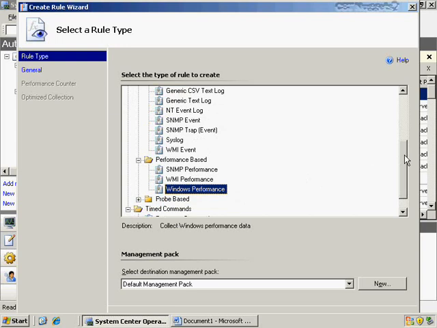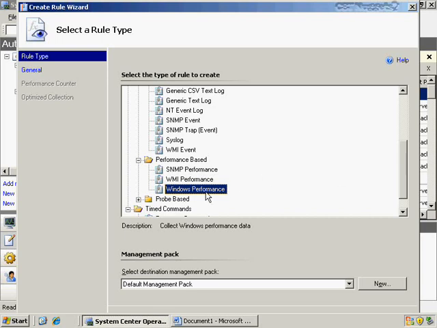Now we have to be very careful here because the level of information you're going to be pulling in from the computers in your environment every time you create a new rule will increase the amount of information you have to store in your database. So be careful with these. You're not just storing binary zeros if it's bad and ones if it's good.